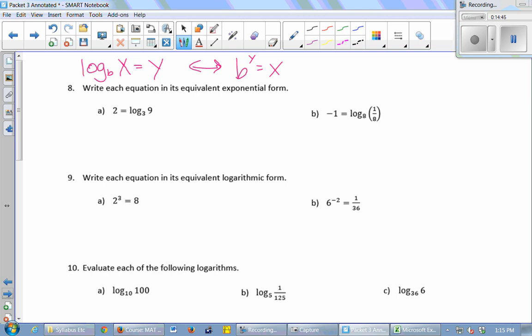The exponent in the log equation always appears by itself on the other side. It becomes the exponent in your exponential. So the x and the y basically swap places. b is with x in the logarithm, and it's with the y in the exponential. And it makes sense that they would swap places because these are inverse functions. They swap the role of x and y. All right, so my base is going to be 3. What's my exponent? 2. And that should equal 9. Is that a true statement? Yes. Okay.